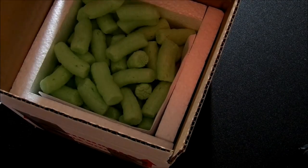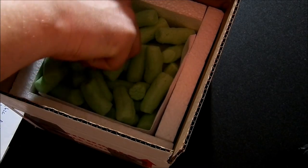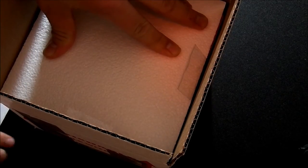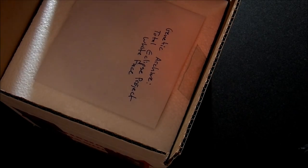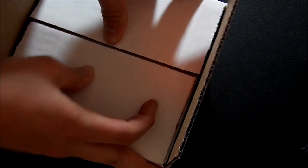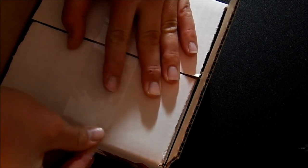I've got to take some of these packing peanuts out — there's a little too much. Don't forget the heat pack is going to take up some of the space down in there. We're going to stick our heat pack in, make sure it sits flat. You've got your little tug string right here. We are going to set our genetic archive paper right on top. I'm going to put the DVD upside down so that if he uses a razor blade it's not going to hit the data side.